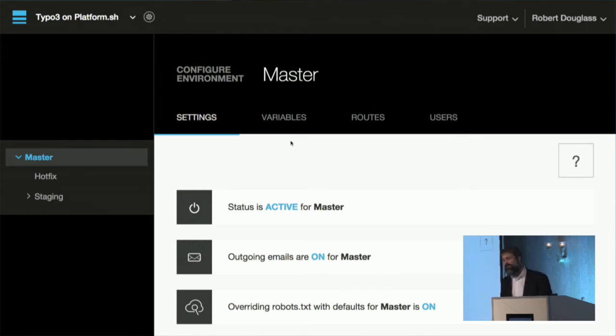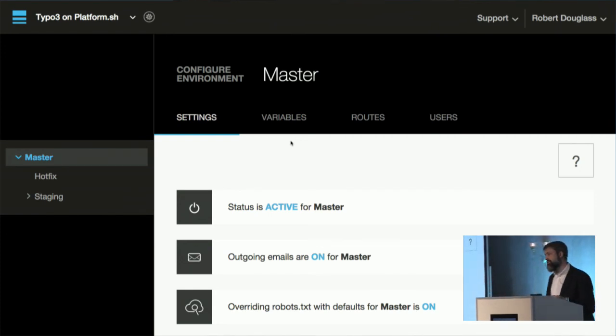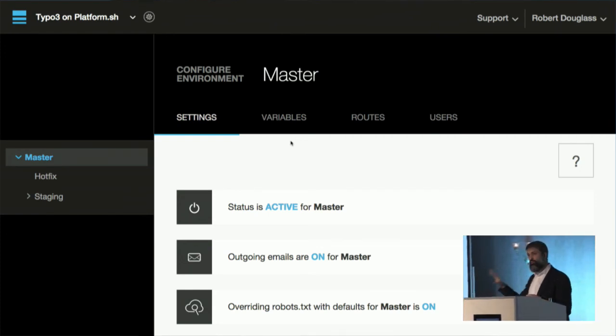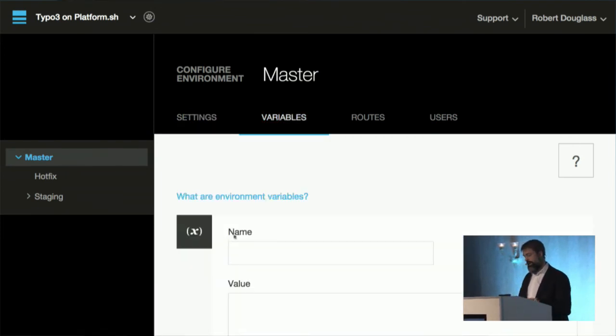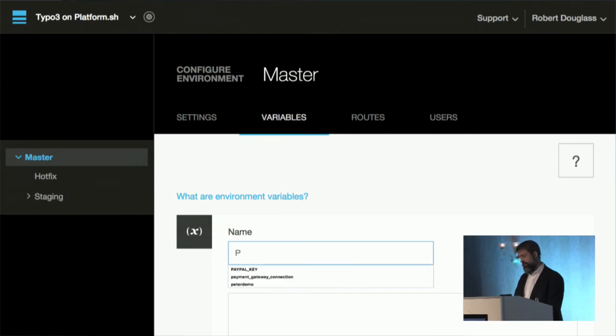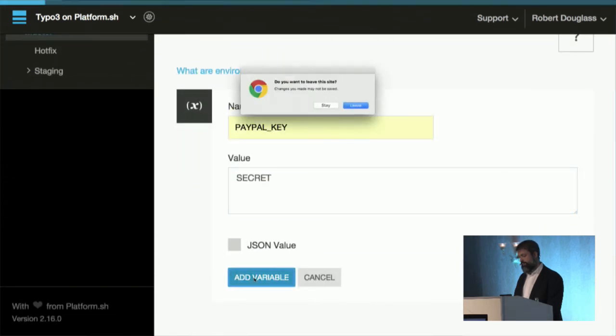So they give you a sandbox, and that has a different URL, a different set of secret access tokens, and managing those over many, many copies of your application is kind of critical. So we give you something called variables, and I can add a variable here called, say, the PayPal key, and it's a secret, and that's going to be on the production environment. I'm going to use that to connect my production environment to the PayPal.